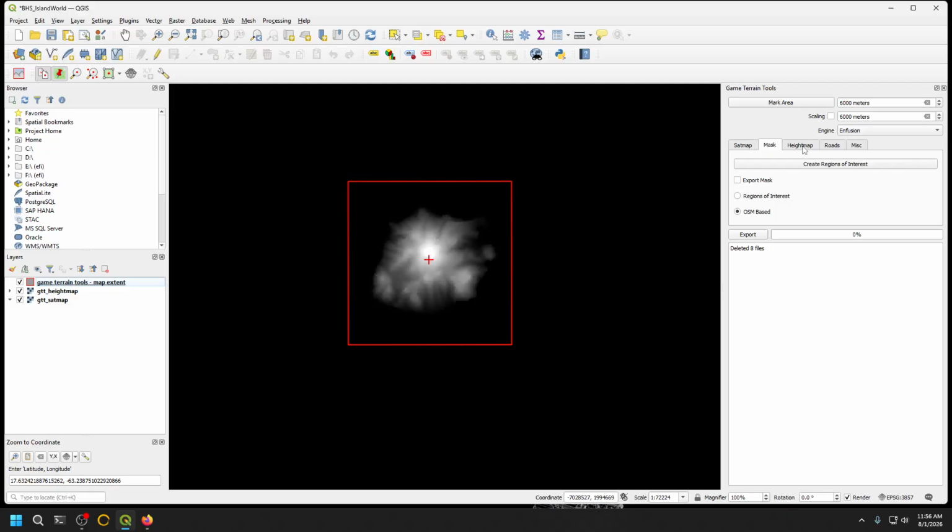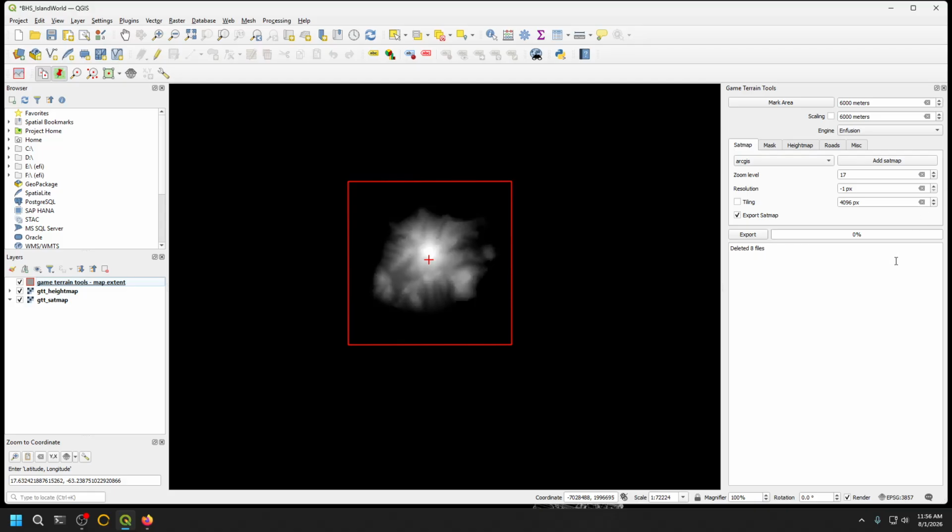Export mask is unchecked. Height map, we got them all checked, and we're using lower terrain to 0 because we're doing an island that's going to be surrounded by water. Roads, nothing checked. And miscellaneous, we've already cleared the cache, so we don't need to do it again.